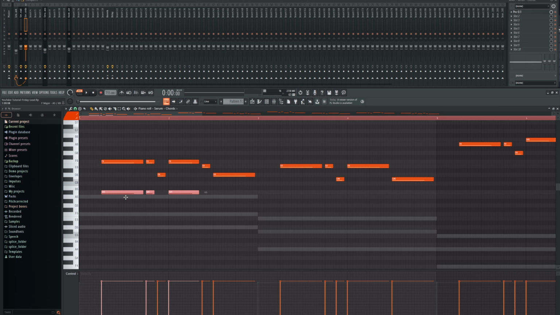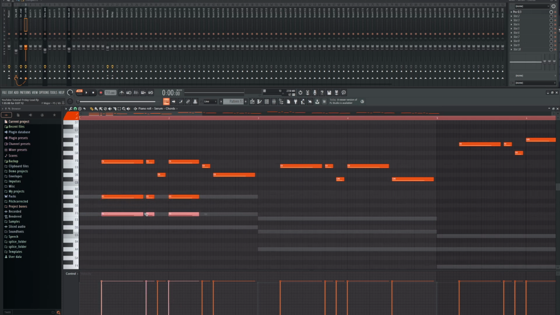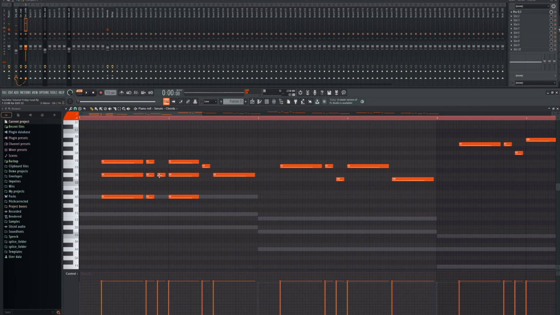So I'll copy this. Make sure that this one sits on a different key. So I won't be doing this. This is a no-go because you have an F here and an F here, and that will just, in my ears, mess up the frequencies. But we do have this one, D5, but right now it's too low. So I hold Control and push it up 1 octave, and there you go. And I'm just going to continue this way for all the other ones, and then we'll do some sound design as well.